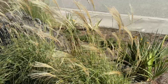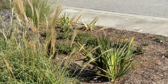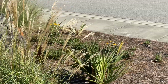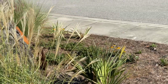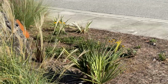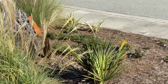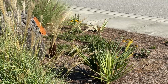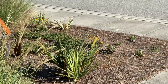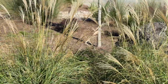But in any case, we created this little flower bed area in front of that address, and I've just been surprised at some of the native flowers that bloom for weeks and weeks and weeks, if not months. I planted those black-eyed Susans early in the spring, and at first they seemed to struggle, but they finally have taken off and they've been blooming, and it's just been wonderful. We have a few harvest metal pumpkins out there that aren't there year-round. But this area has been a little challenging because I don't have a sprinkler system, and we didn't get as much rain this summer as we normally do.